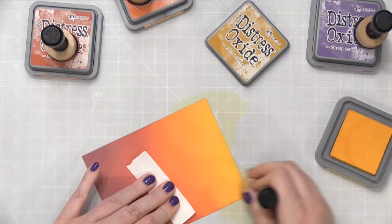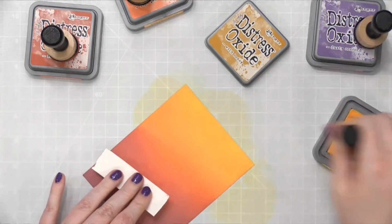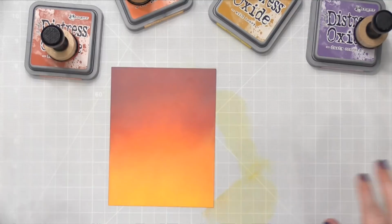Especially because when I stamp the wildflowers from the stamp set, I'm going to lose a lot of that color down there at the bottom. So I want to make sure that I'm getting a nice blend and that that bottom color is really visible. Okay, there is my first one. Hopefully that didn't take too long. I'm going to go ahead and go through the other colors, and I'm going to speed through now that I've walked you through this one, just so we're not here all day.